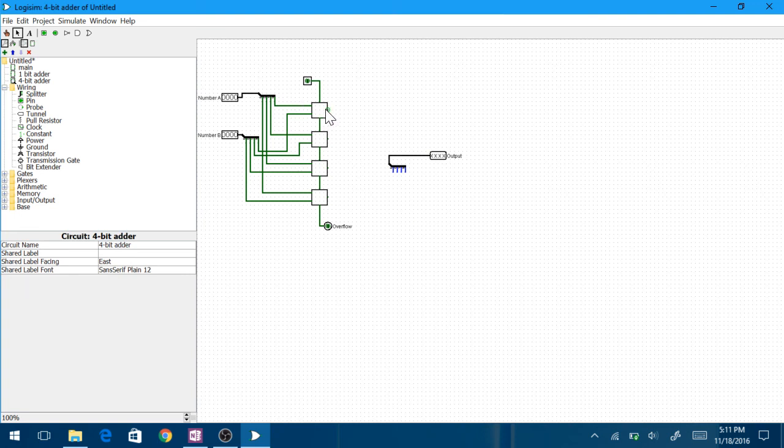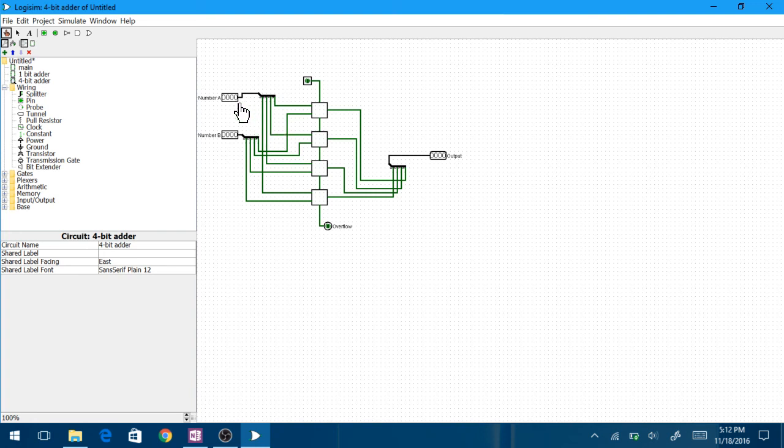This is the output from our first column, then here's the output from the second column and the third, and so on. I want to match these up exactly to our splitter in the correct order. So here's bit 0, bit 1, bit 2, and so on. I hook up bit 0 to our first circuit, and to our second circuit I hook up the next bit, and to our third circuit I hook that up to our splitter on the third input here, and then I hook up this last one to our last adder. So now I've got a 4-bit adder, and everything should work now.